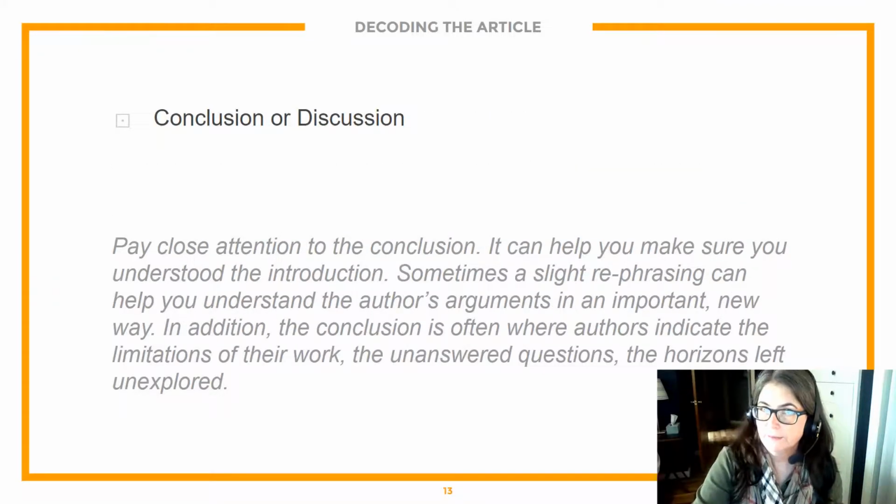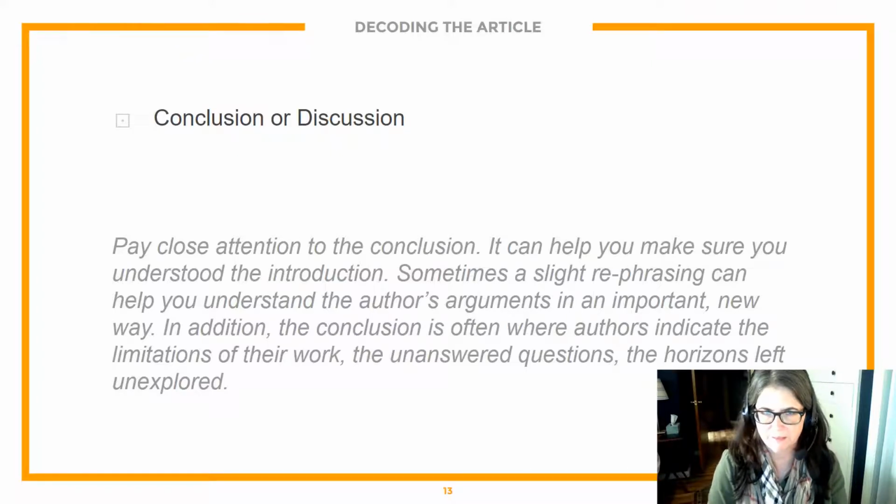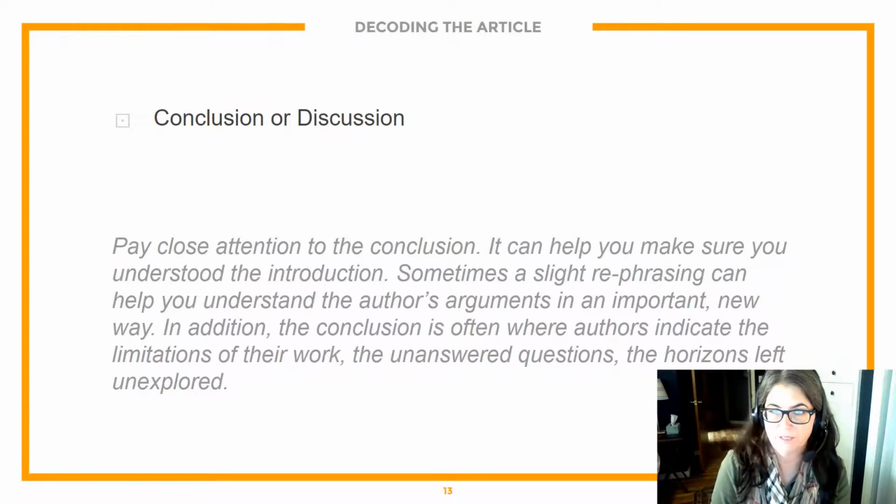In case you're getting a little bit lost right now, so far we have read the title, the abstract, the section headings, and then we have skipped to the last paragraph of the introduction in order to find out the research question or the hypothesis. Next, we're going to skip to the end of the article to the conclusion or the discussion. The label might be one or the other. In the case of the article we've been looking at, it's labeled as a discussion.